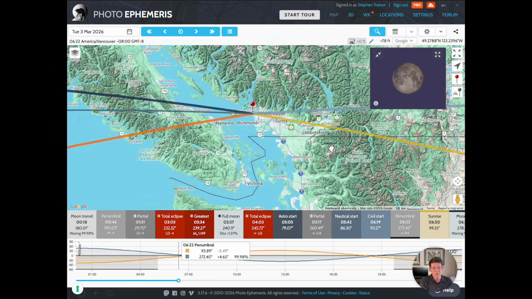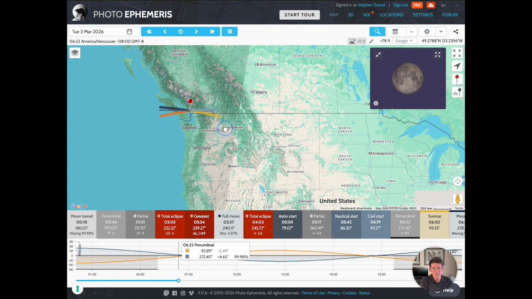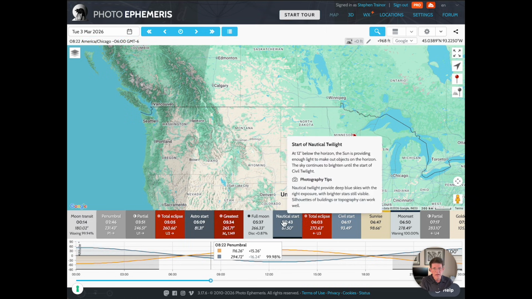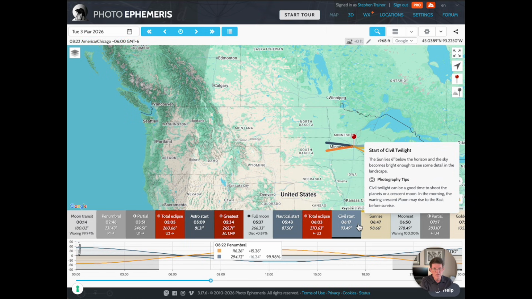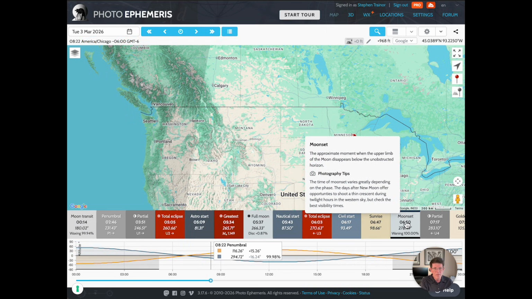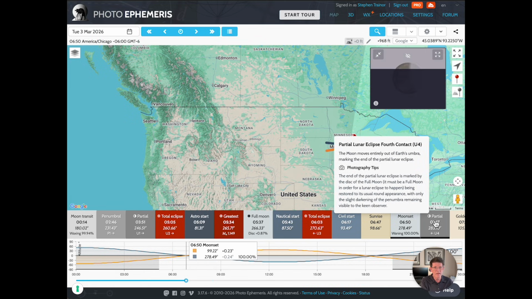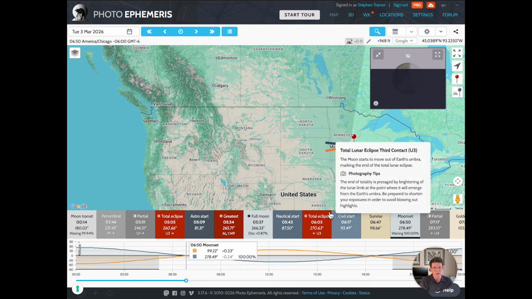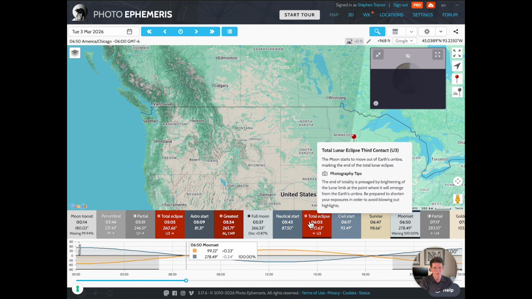What you might guess from that, and you would be correct, is that if you come further east, let's say we go to Minneapolis, and we look at the timings here, the moon sets during partial eclipse. And you can just make that out there from the simulator. So we don't see the full eclipse at night at all here.